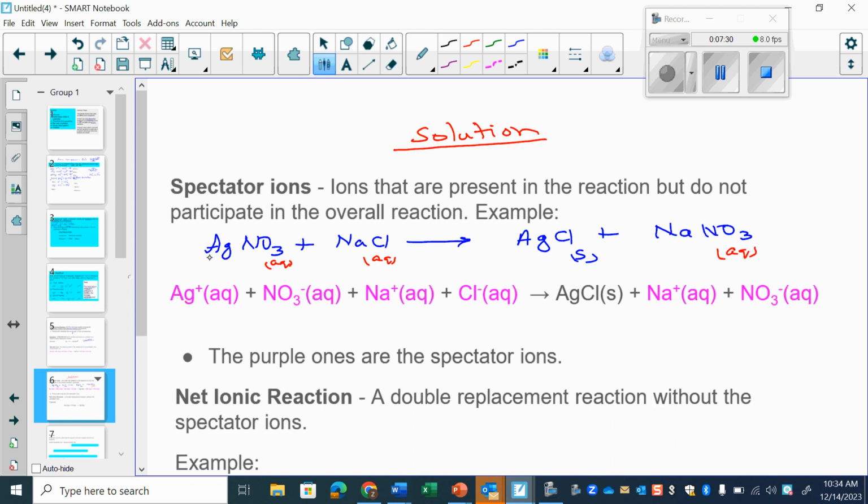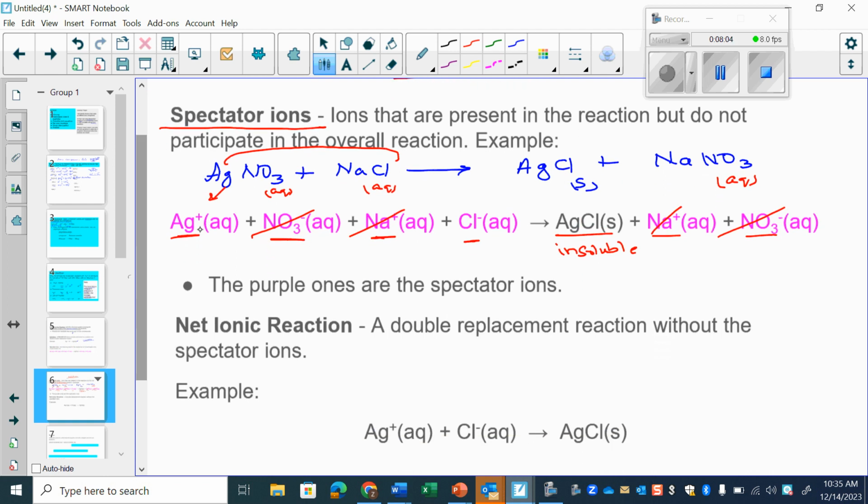So a solution of silver nitrate, a solution of sodium chloride, that is giving you silver chloride. It's a double displacement reaction, and it is giving you sodium nitrate. So you see silver is silver ion, and this is your nitrate ion, then sodium ion and the chloride ion. The one that is solid, that is insoluble, we will not split it, and then sodium and nitrate. And then I'm going to cancel my common ions. Common ions are called spectator ions. So I cancel my common ions and I bring the rest of the equation down.